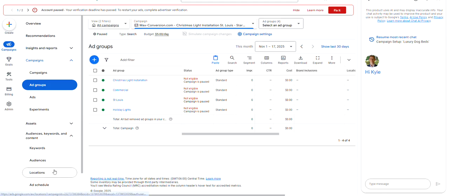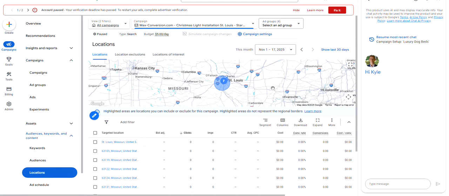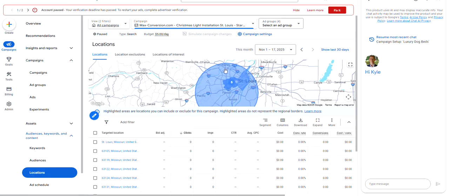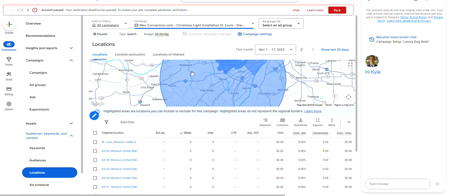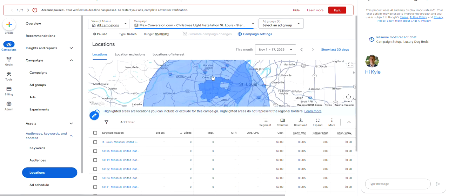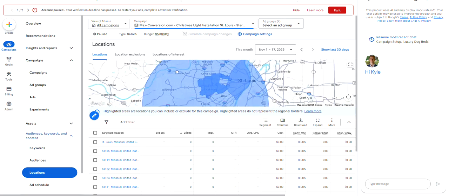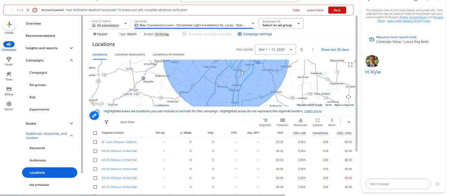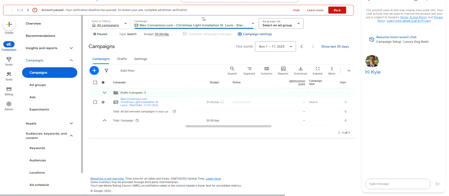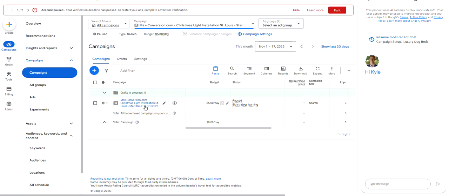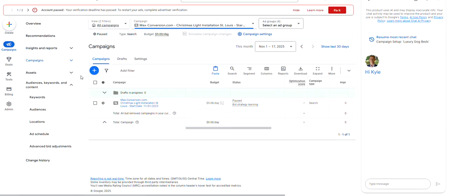If we look at the cities around St. Louis, we've got St. Charles up there, O'Fallon, which is out of our area, Fenton, Wildwood, Pacific, Creve Coeur, Maryland Heights, Chesterfield, Oakville, Arnold. You can build out different ad groups for the cities in your area, and those will be specific to you. Other than that, you pretty much have this campaign ready to rock and roll.